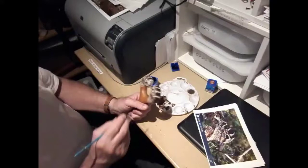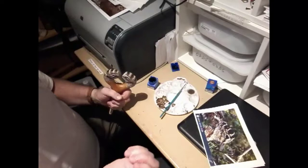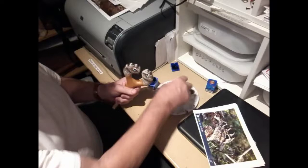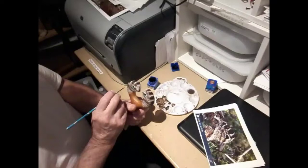And then we'll see what it's like in the morning. It'll be dry in the morning. We can glue the eyes in, glue the beaks in, and if there's any touching up to be done after that, that can be taken care of.